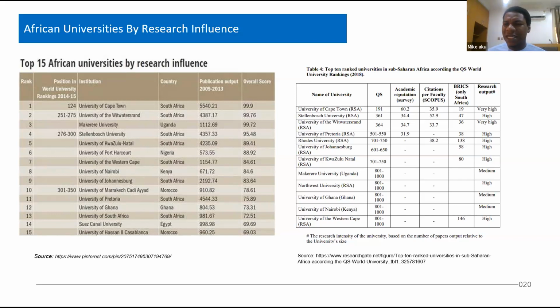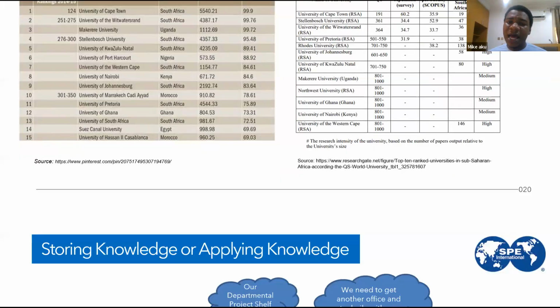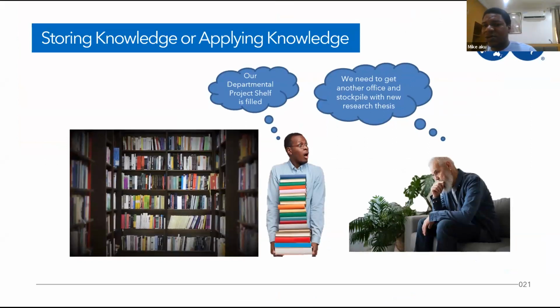But the question is, if we have such volume of research, are they really solving problems that are beneficial to society, which is the industry, which is the major focus, right? If we have that volume of research that has been done, are they targeted towards solving industry problems? And that's where the question comes in, where people say, hey, we've done so much research in our department this year, and then this year we have an outflux of graduates from our department again, masters, PhD, undergraduates, churning out. These are their research theses.